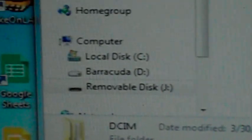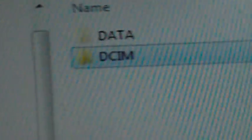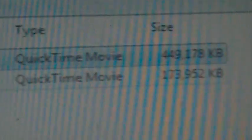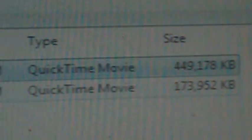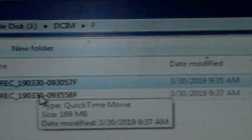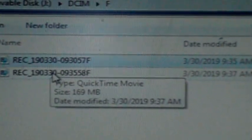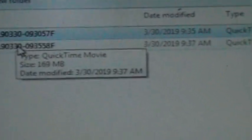Here's the memory chip in the drive in my computer, and here's the folder for the pictures. And let me get my cursor over there. Front and rear folders. Let's look at the front. I don't know if you can see the highlight. This is my 5-minute file, 449 meg. All right, that was recorded with the bike on for 4 minutes, and 4 minutes into the recording, I shut the bike off, and it continued to record.